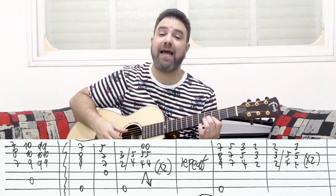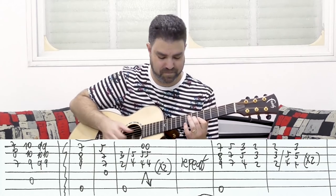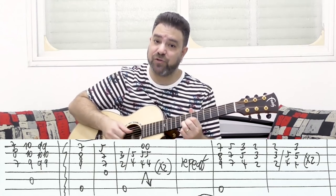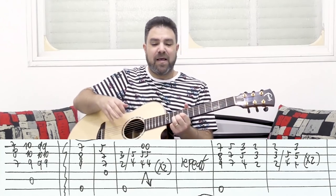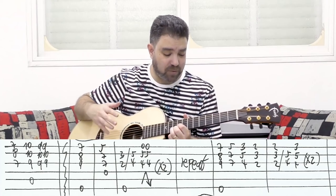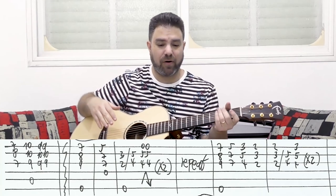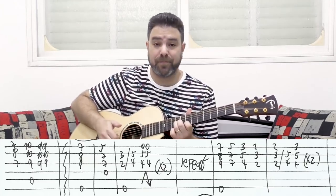Okay, so it's A. And then the higher version. Okay? And then you have the chorus. Okay, so practice the verse. The chorus is actually, it starts pretty simple.